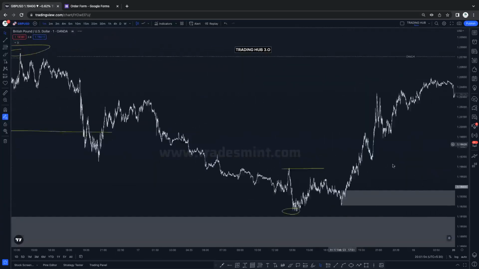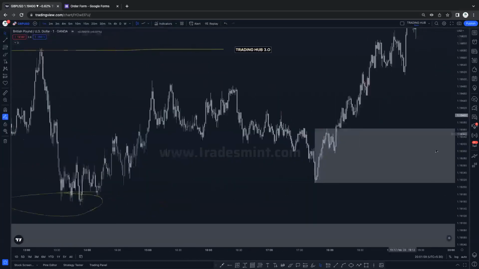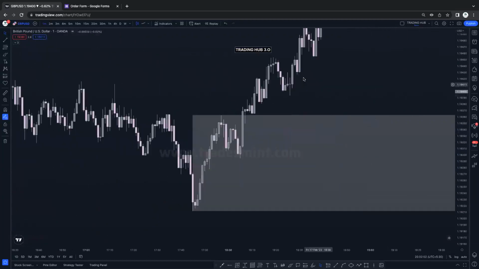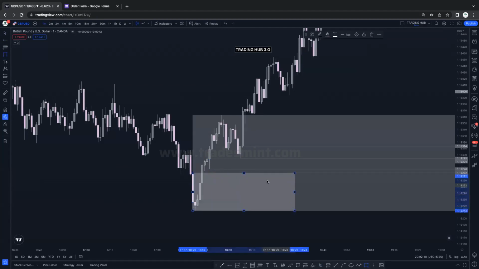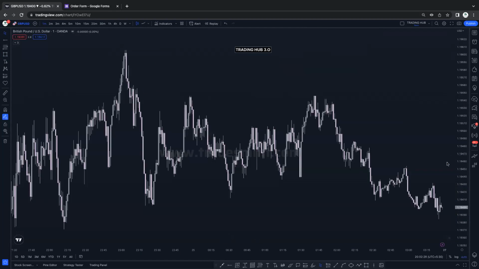If I refine here in a 1 minute time frame, then we can find the exact order block to find the high probability entry. First one is here, right? And these are also order blocks, and there are so many order blocks here. First one, second one, and third one. So it means 3 order blocks at this point.